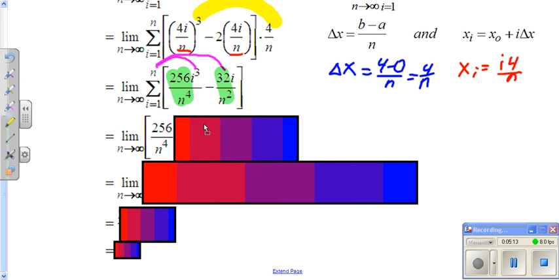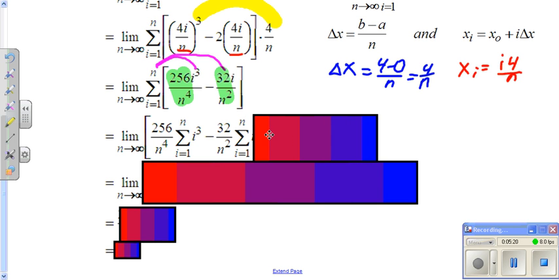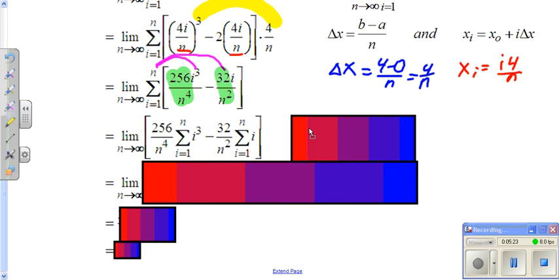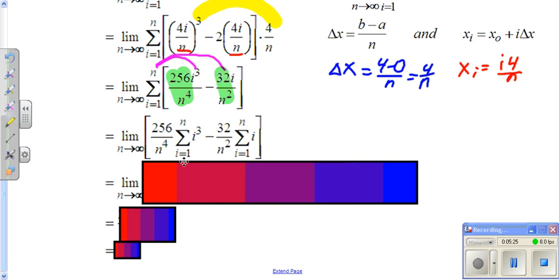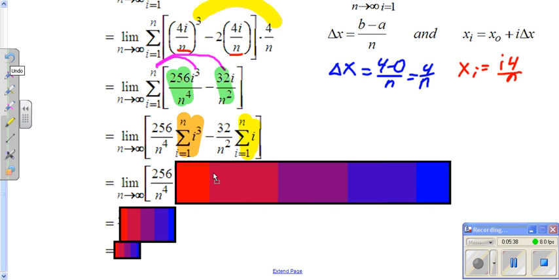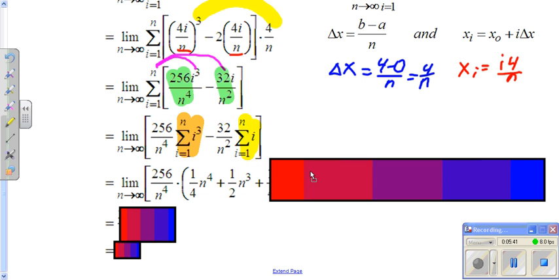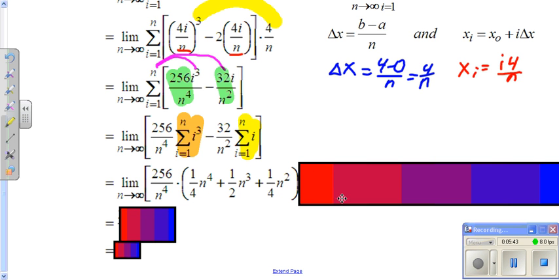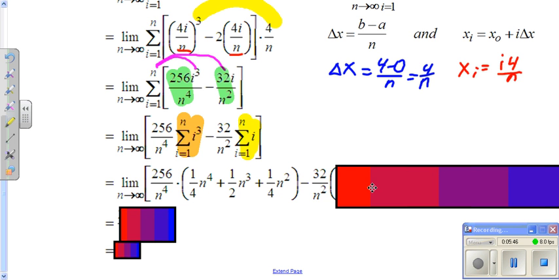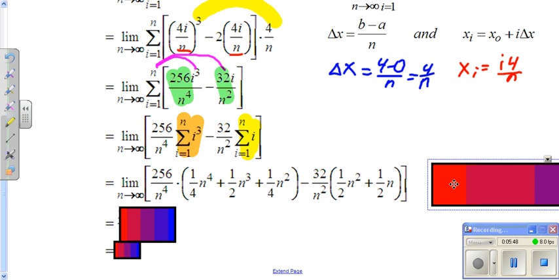So we're going to distribute through, pull those constants in front, leaving us only with the i cubed after your sum. The next one, put your constant in front, only leaving you with that i afterwards. Then you have a formula for this, and you have a formula for this. So you're going to still have that in front. Plug in your formula for the orange. Still have this in front of the yellow. Plug in your formula for the yellow.